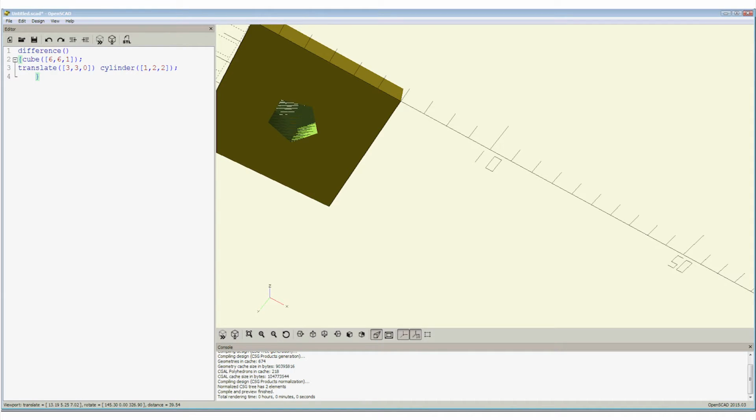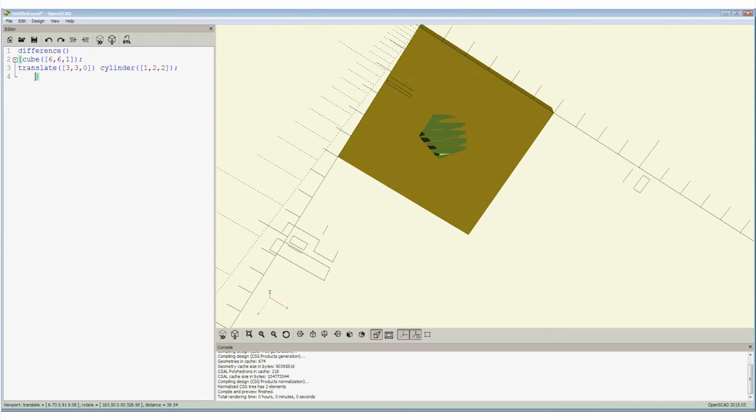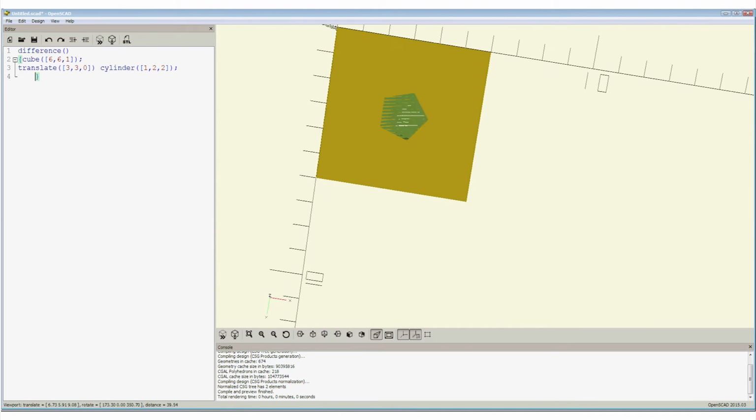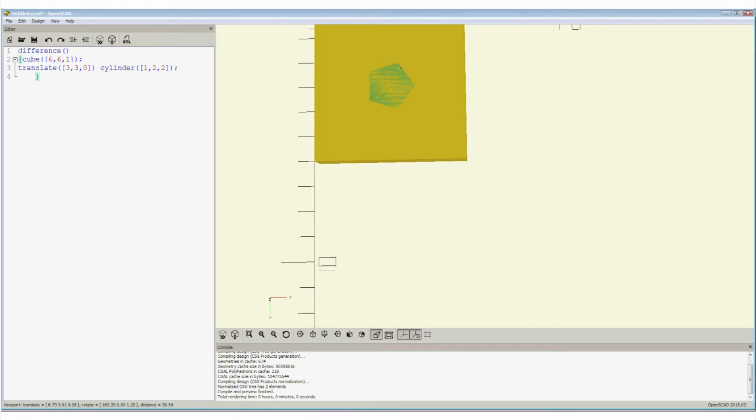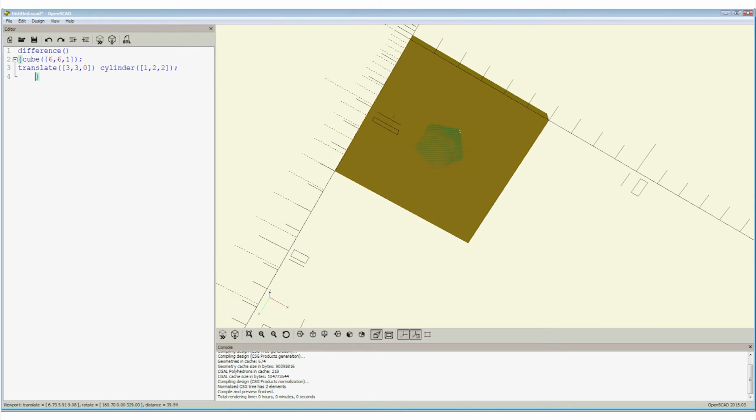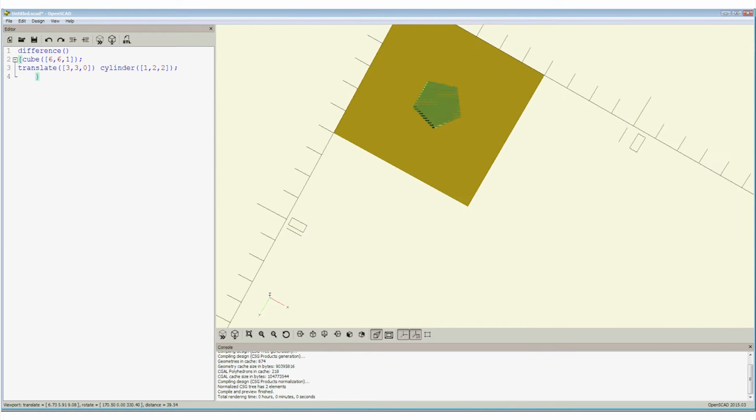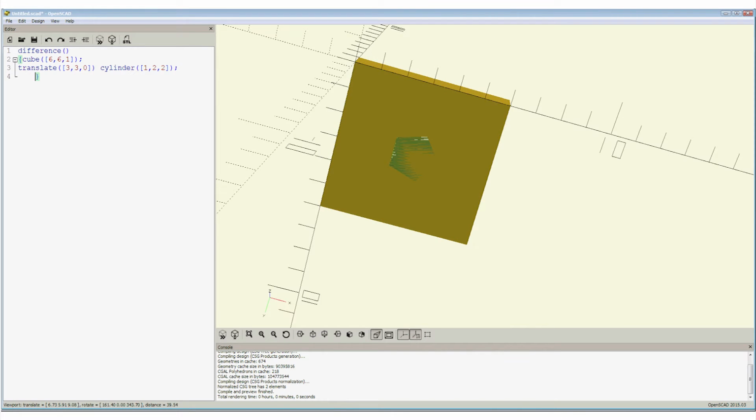It's a hole, so it needs to be subtracted using difference, F5 to re-render it. Now, you may have come across this flashing grainy surface. This is OpenSCAD's method of reporting the problem. The plate and the hole are exactly the same thickness, so these ends are impossibly thin. Press the F6 key to produce a better render.